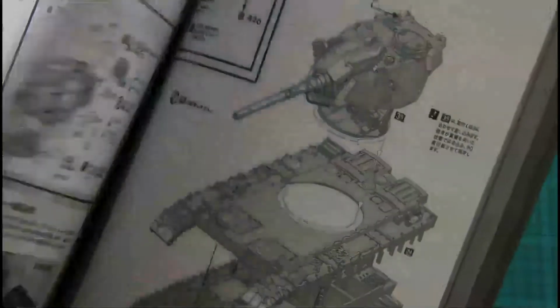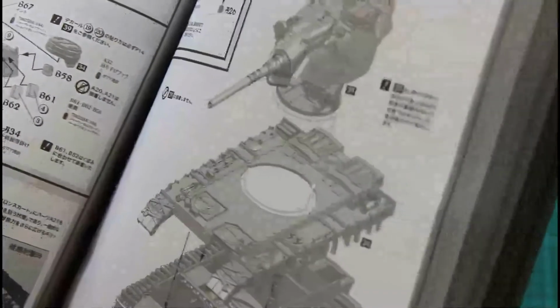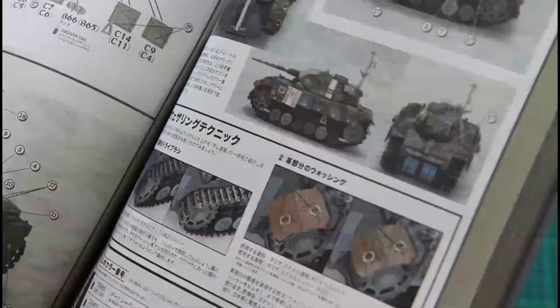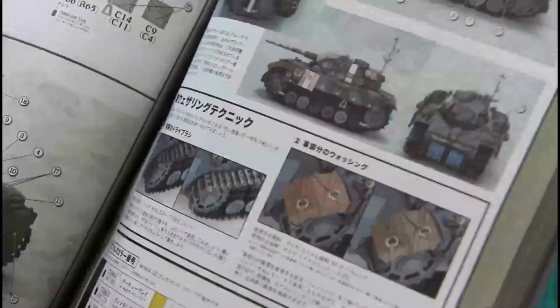Nice interior detailing as well. Very good. And here is some painting guide. Colors as usual are given in Vallejo, so Vallejo numbers, so it will be easy to orient between them. So we take out the first sprue. It's really huge.